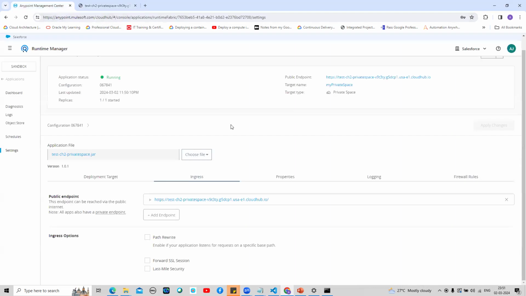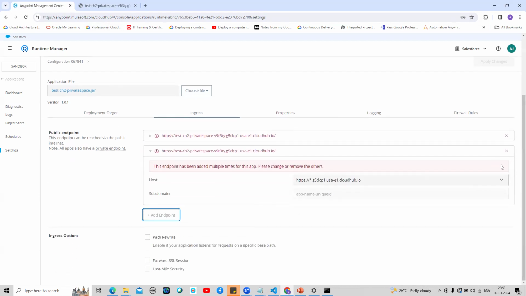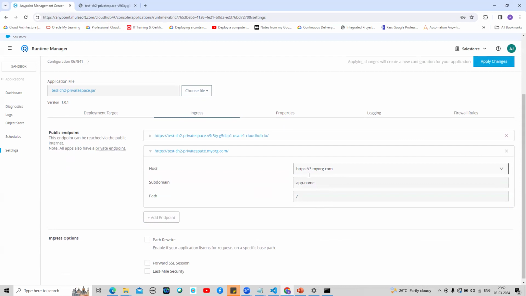If I want to use my own domain, I can click add endpoint, and from that drop down you see that myorg.com is also coming. So I can select myorg.com, with star.myorg.com as host. Since I used a wildcard certificate, I can use the app name, I mean the subdomain.